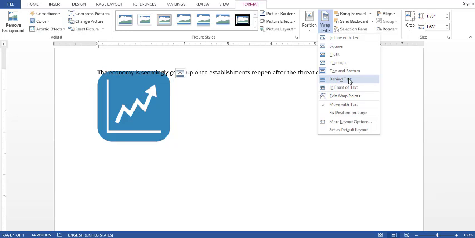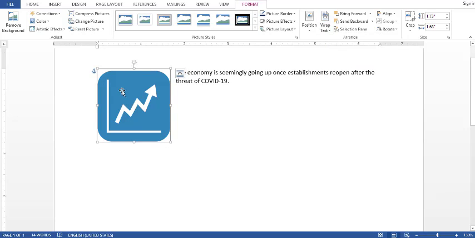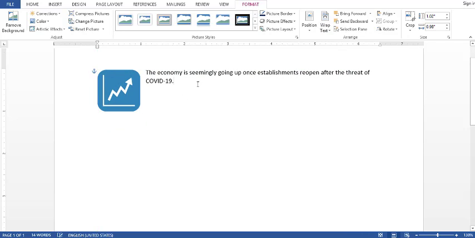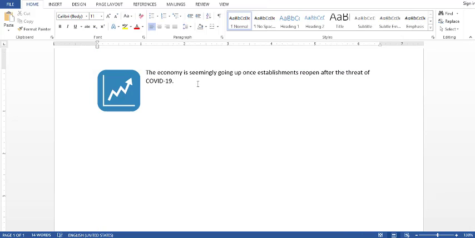So, depende. So, if you want to save space, usually maganda ang square. Because it will just follow, no? Like that. So, let's say you have another paragraph here, and so, the income, ganyan-ganyan, blah, blah, blah, and you have another page here. So, that is more efficient and better, no? Kung square ang gagamitin niyo. Pwede rin tight, pwedeng other things. But most of the time, it will be this one.